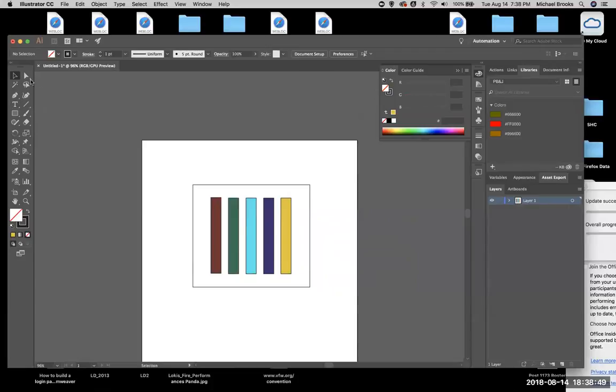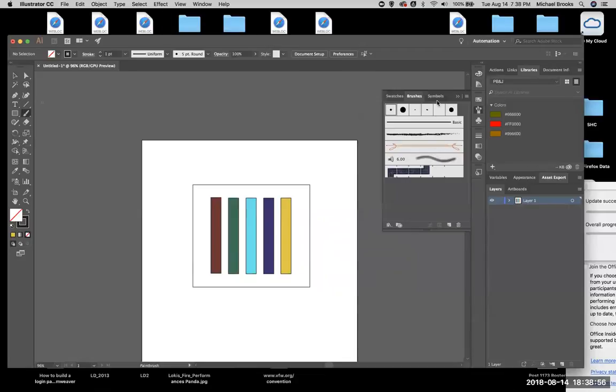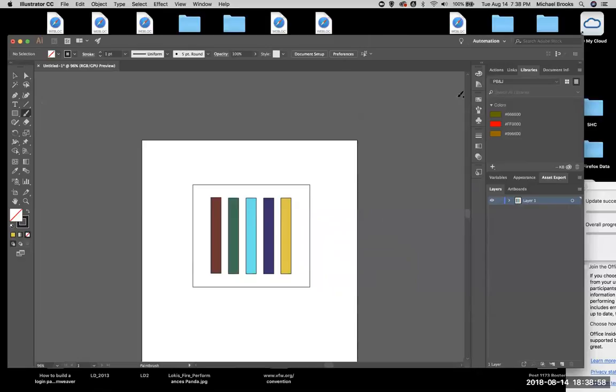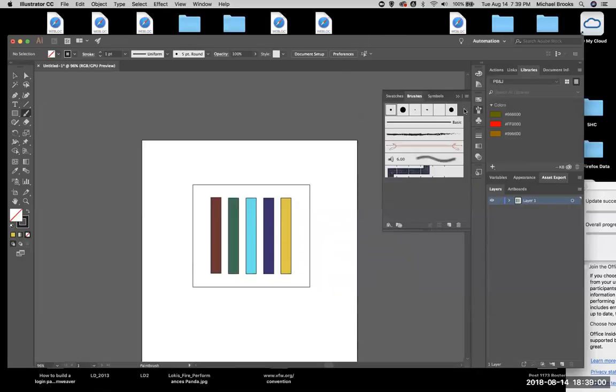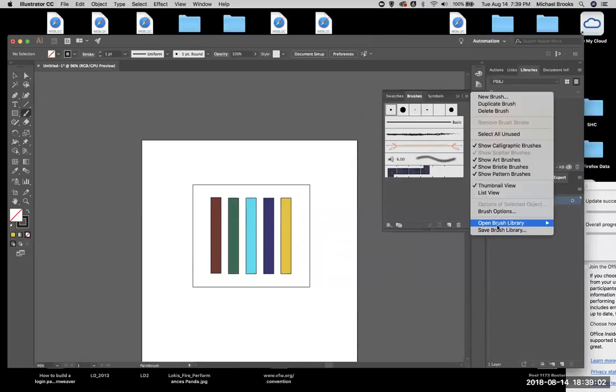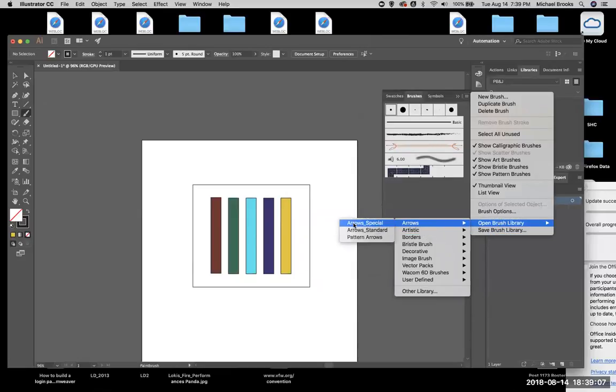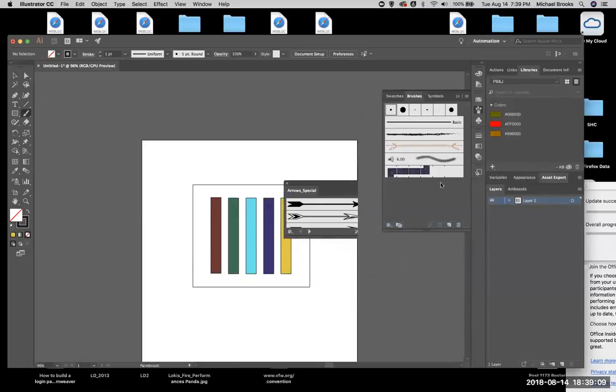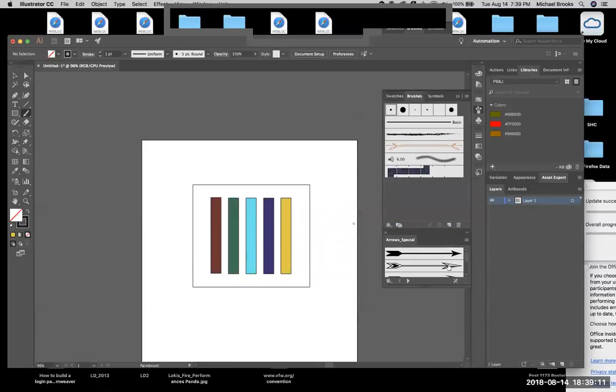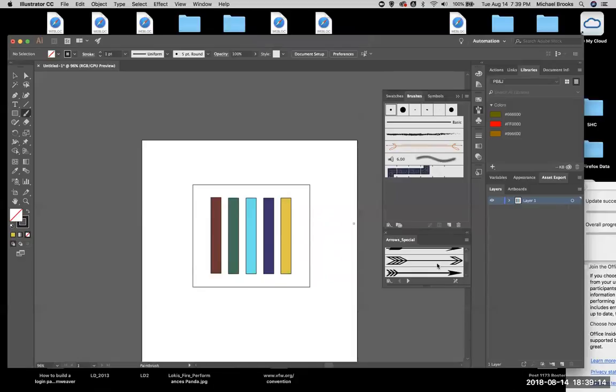All right, let's bring up the arrows for this. I'm going to use the fun arrows. So we go in and we need to find a certain book.